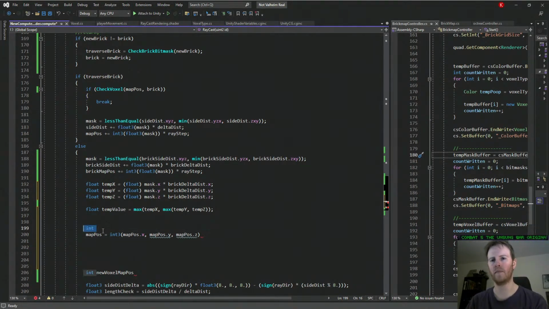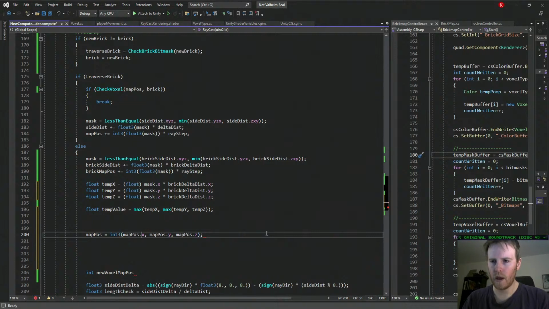That's why. And then each of these needs to be set to... oh, I think I have it.